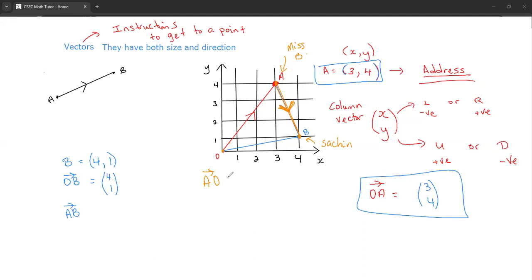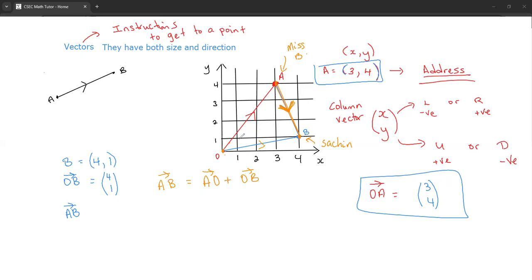And then when you reach the bus route, you're going to travel from the bus route, and he tells me how to get to his house, right? So from there, I'm going to travel next from O to B. So in order to get from my house to Sachin's house, he gives me the instructions from my house to a common point, which is the bus route, and then from the bus route to the point of where he lives.